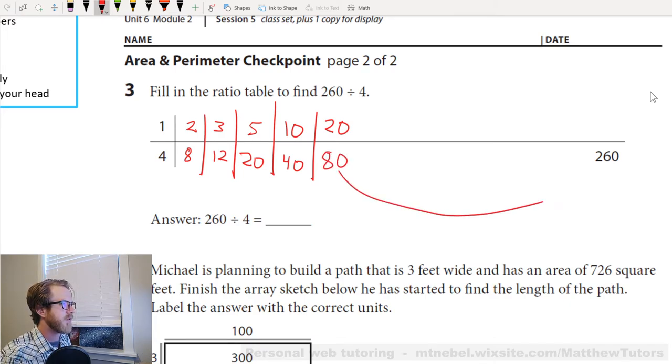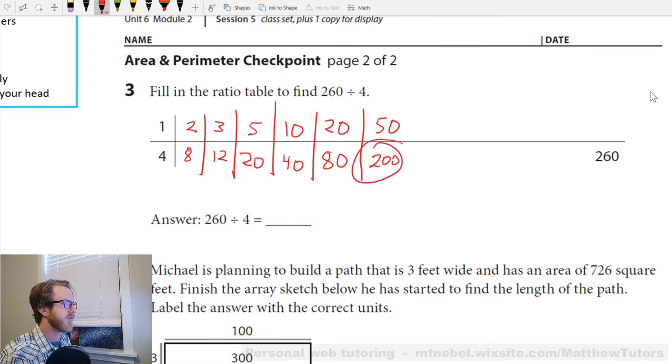Okay, we're still a far ways away from 260. So let's skip a little bit higher. Let's go now that we know 10, we know 20. If there's 50 students per house, if there's 50 students per house, we're doing the same thing. Five times 10 means down here it'd be 20 times 10. What's 20 times 10? 200. Now we're a lot closer. Now we're a lot closer. So if there's 200 students total, we would have 50 students per house.